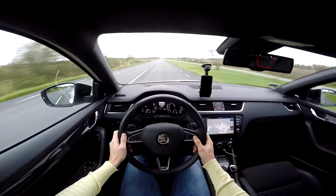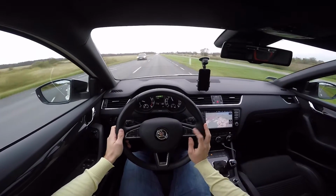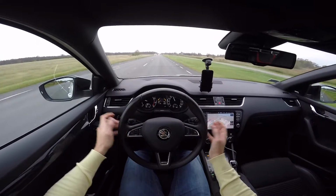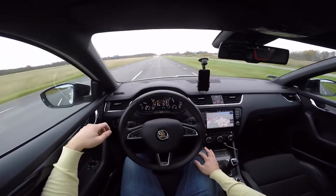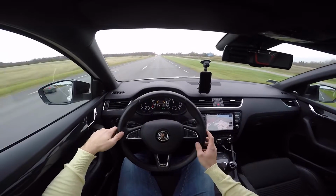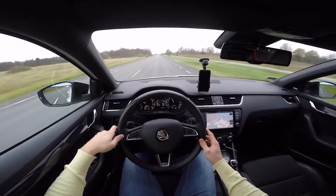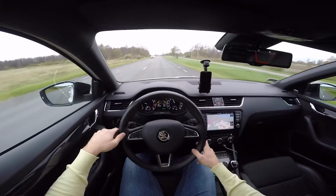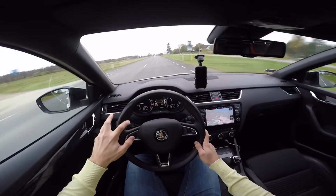This car also has the lane assist. I have it deactivated at the moment. If you activate it, you will see lines there. Let's put the cruise control on. Yeah, and the car will steer itself. It's asking me to take over steering, so for 10 seconds it works, and then it asks me to take over steering. It can be a little bit twitchy.